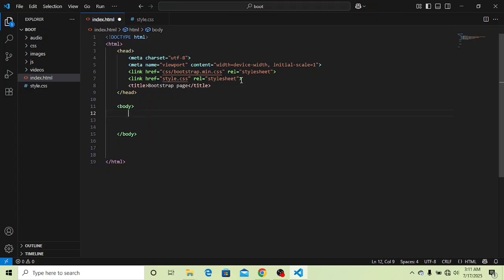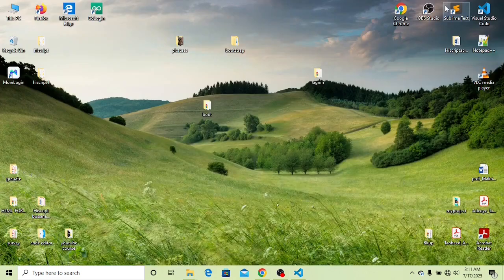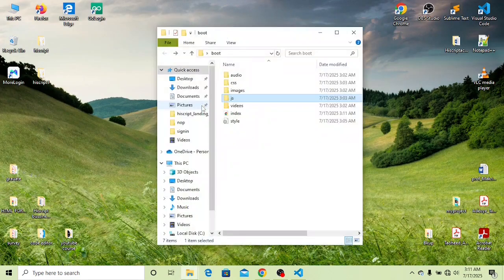Right before that, let's try and check our web page. Maybe it's in content, so minimize this. Come to your folder. And see, this is our file now, index. Open it with browser. Good. This is our web page. You can see this is the title, Bootstrap page, and the web page is blank now. You can see it's blank.